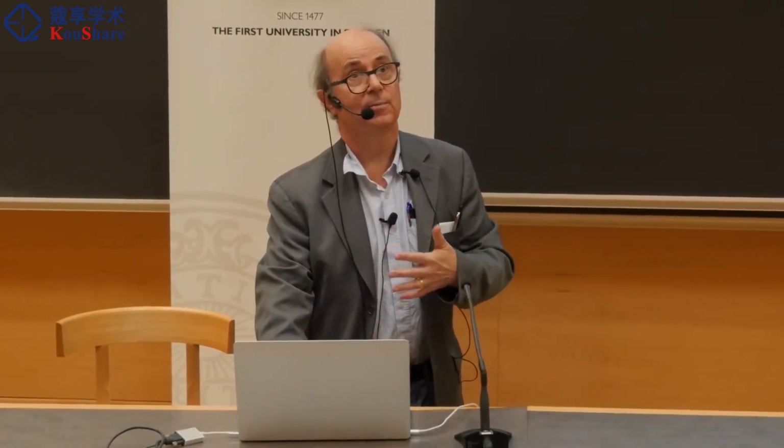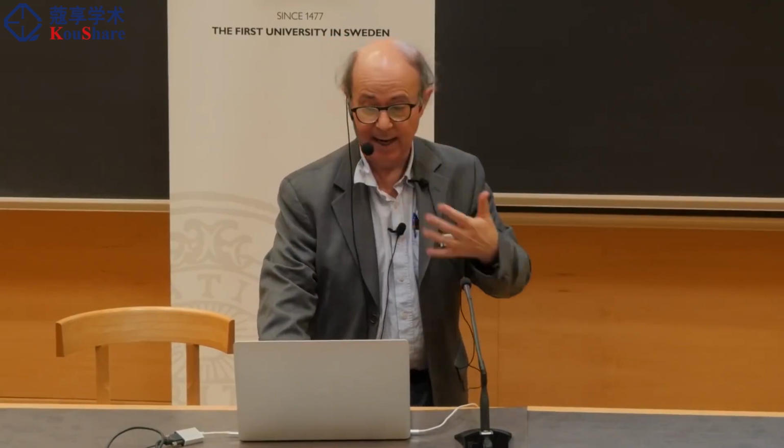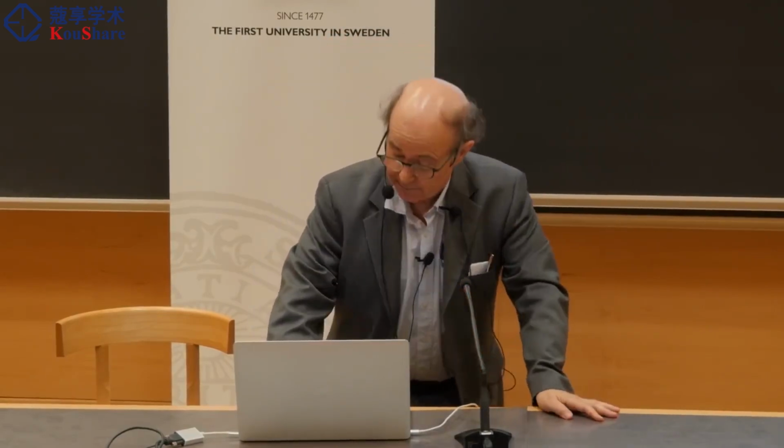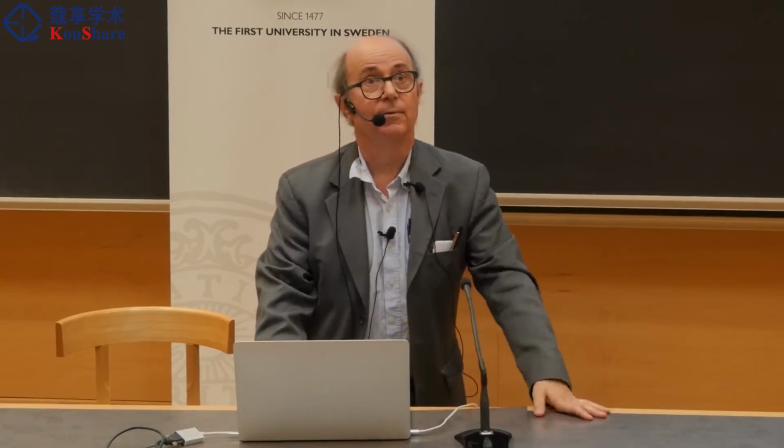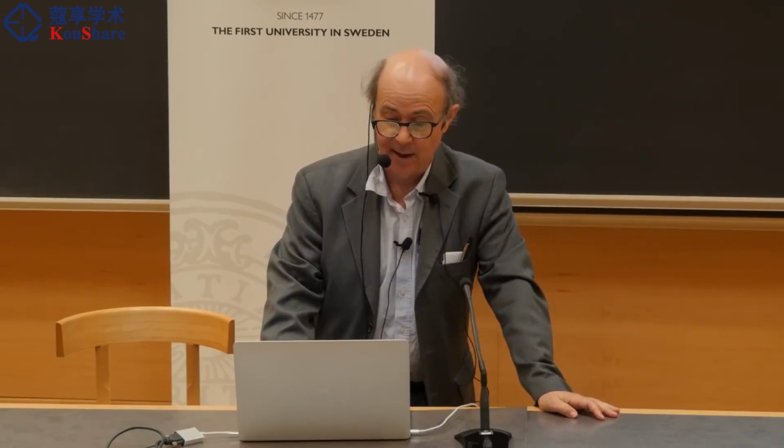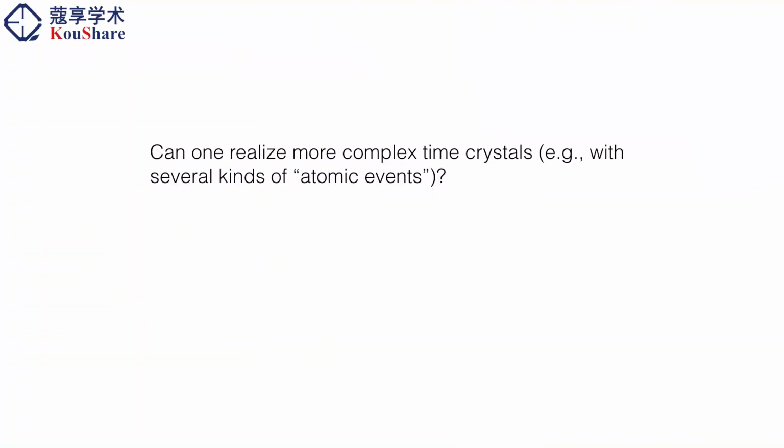And the analogy between reaction diffusion systems that have been very well studied and time crystals in the physics sense of quantum mechanics, I think can very much illuminate these several kinds of questions that are extremely interesting. Can we realize more complex time crystals with several kinds of atomic events? If you do, and you can, obviously you can have more than one kind of event and more than one thing to monitor than just the spin in the z direction.